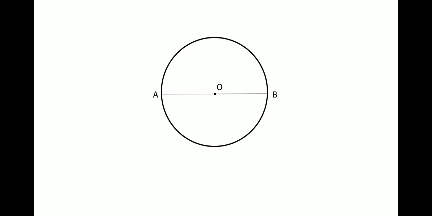Again, if there is a straight line which joins one part of the circumference with the other, let's say points P and Q are connected by this straight line PQ, then this straight line is called a chord. So a chord is a straight line which joins one part of the circumference with the other part of the circumference of the circle.